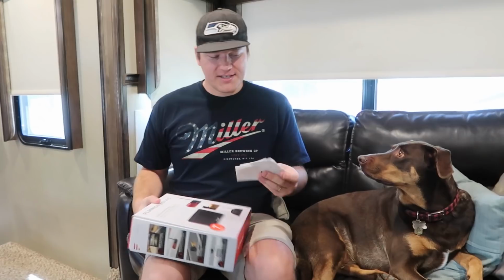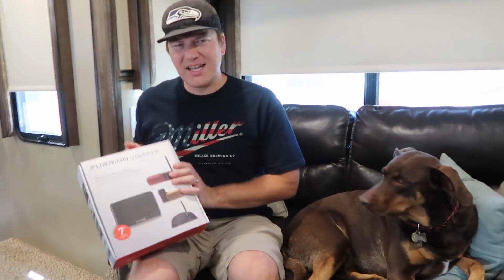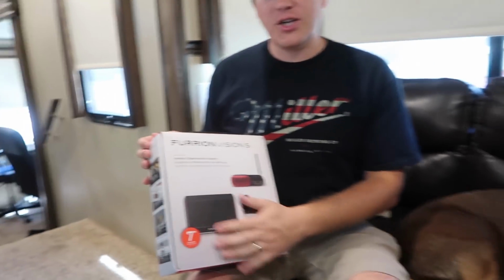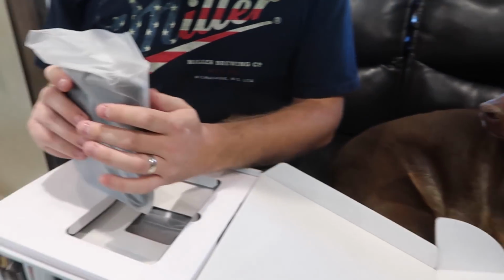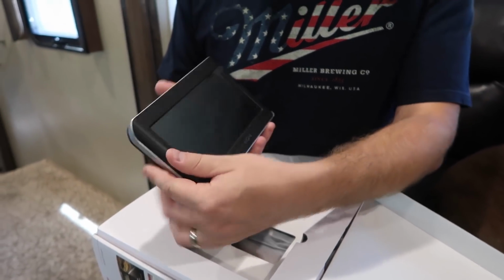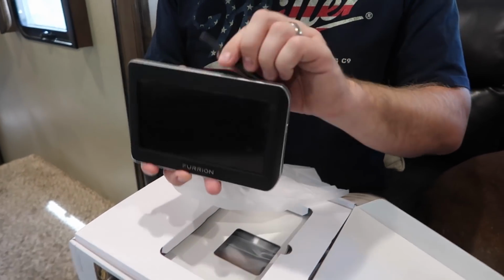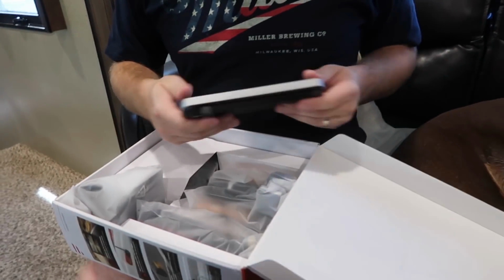So what's in the box? We already opened it up and looked at all the manuals. So this is like their big fancy box. It has the 7-inch screen, which is right here. So that's oh, sorry, did I touch you? She's interested. So a nice 7-inch screen. So that should be plenty for visibility behind you. It's got a nice little antenna.